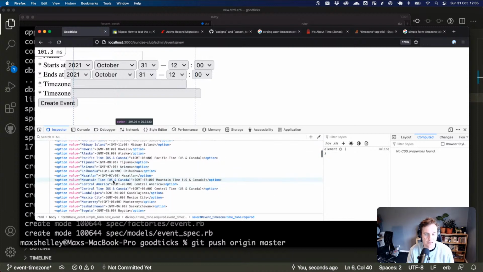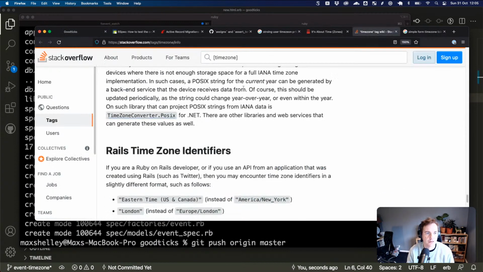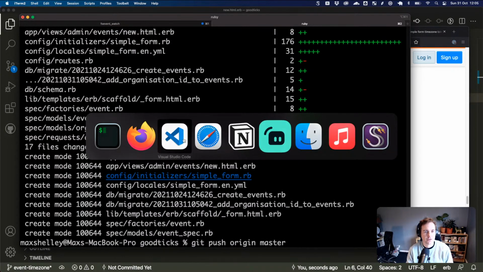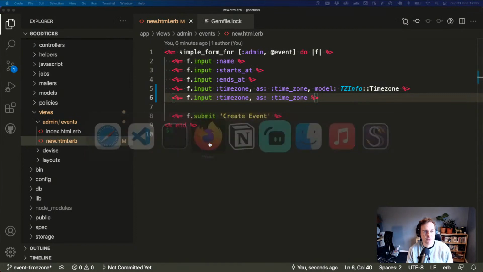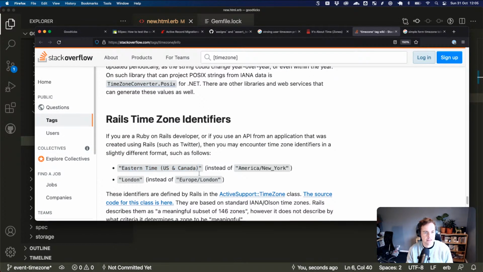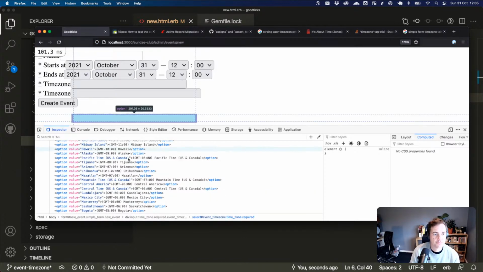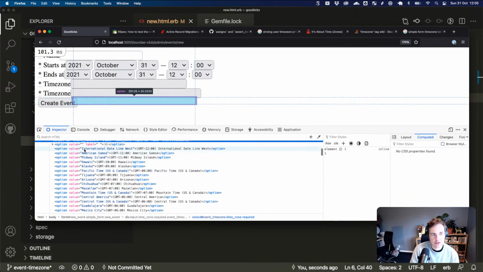Some string. Is that string arbitrary? I think it was mentioned in that first one here. Yeah, they're just arbitrary. They're just Rails' thing. So you store Rails' arbitrary one. This is potentially what we do. We store this value as the time zone, and this is Rails' arbitrary time zone.